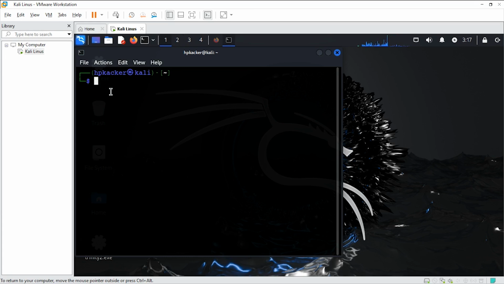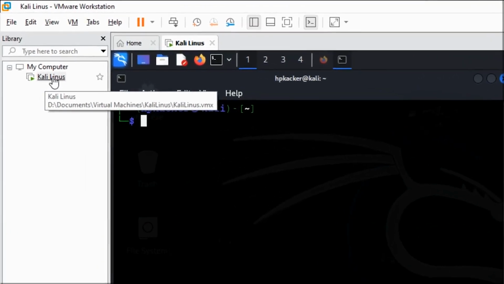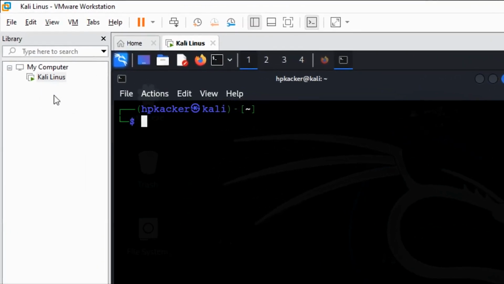So what it means is that despite formatting my PC, I was able to back up my previous Kali Linux installation by simply backing up my virtual machine folder. So I don't have to start afresh installing Kali Linux and other things that I have installed. And if you look here, I have just Kali Linux here. I can also do the same thing to others.